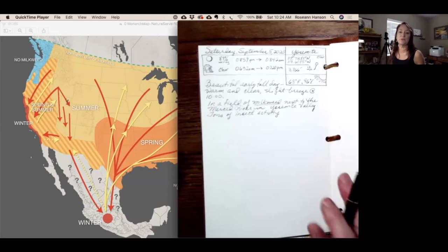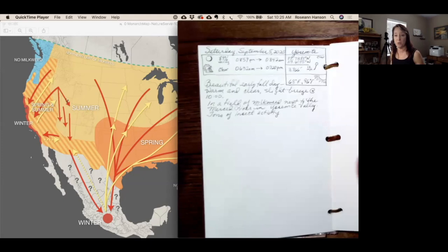This is kind of how I warm up and get my prose started, because it's not always all about the perfect, pretty pictures. And we're in a field of milkweed next to the Merced River and the Yosemite Valley. And there's tons of insect activity. So that's how I start. So here I am sitting in the field.